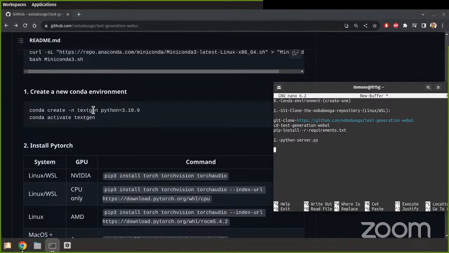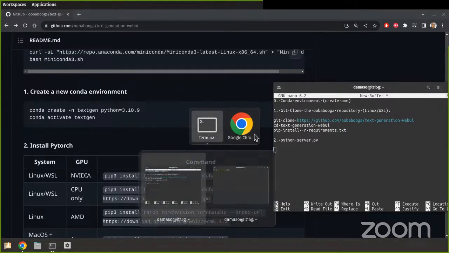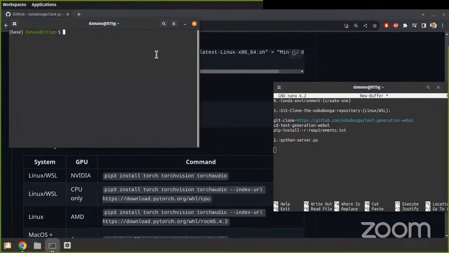Most people use the default, text-gen. And for the Python version, the recommended is 3.10.9 as the latest version that you can use, and it's the one that's most compatible with all the other extensions. After you create this, it will take some time. So we can do this right now. Let's create a Conda environment.